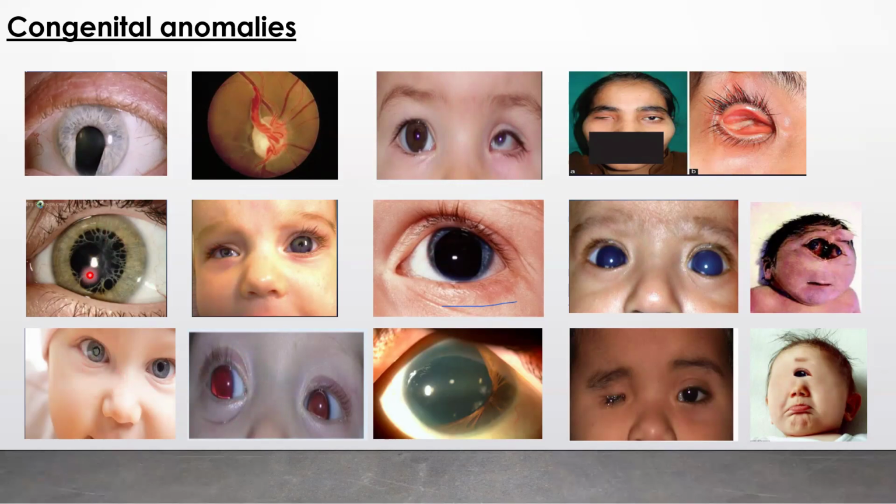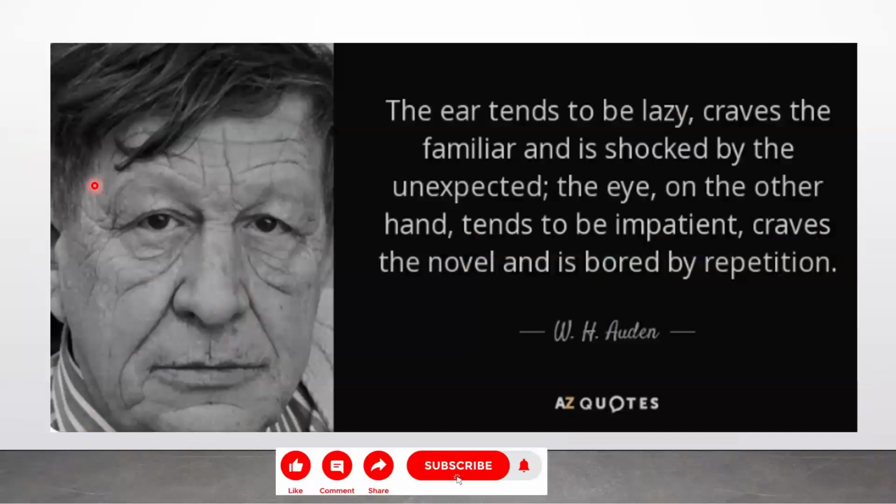At this point, you can see persistent iridopupillary membrane, and then you can appreciate this is coloboma, where the choroid fissure persisted.